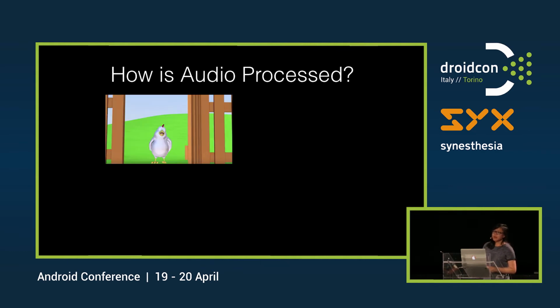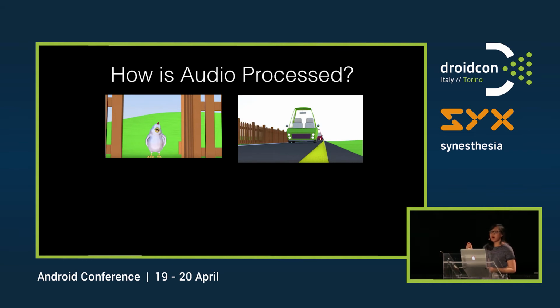The way I like to think about it is there's this really cool YouTube video from a Googler about how audio is processed, and the analogy he uses is a chicken trying to cross the road. The chicken wants to cross the road because it wants to get sounds played. There's a gate blocking him. At the same time, there are cars coming at constant speed, driving at equal distances apart, constantly across the road.